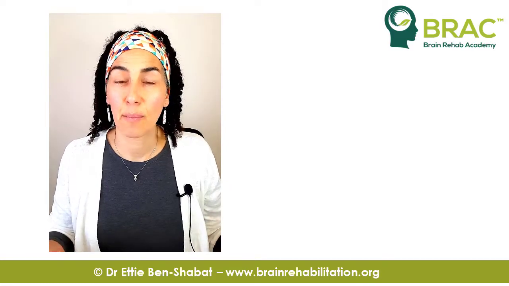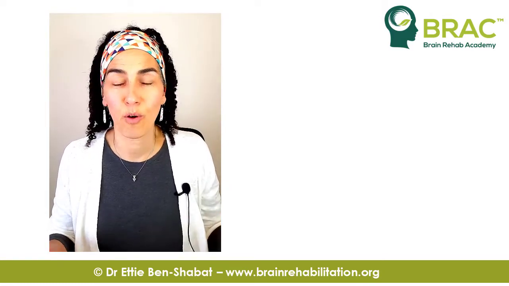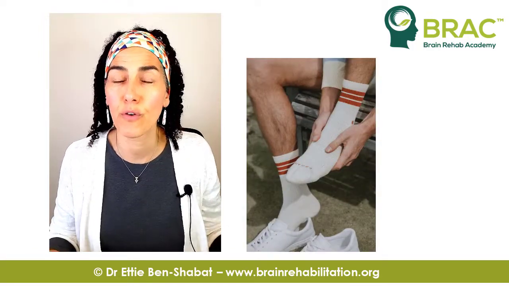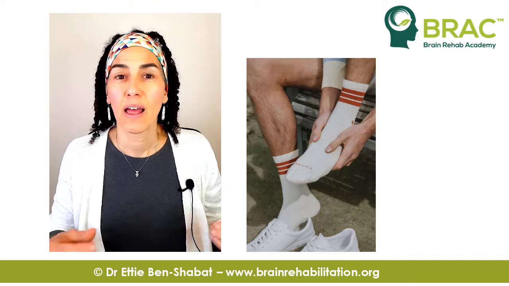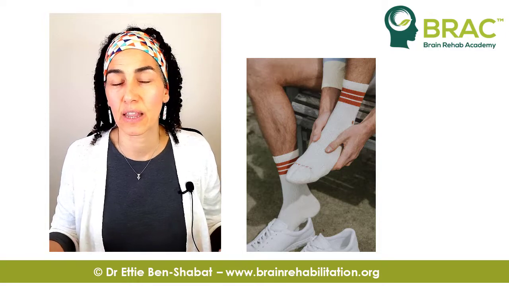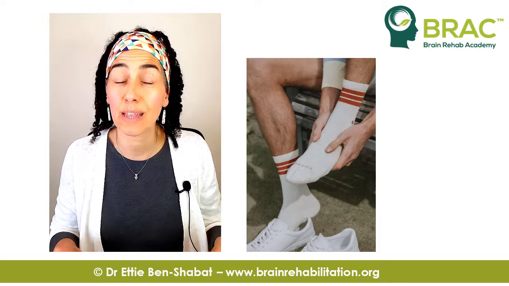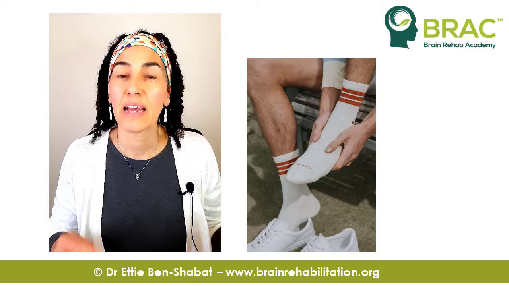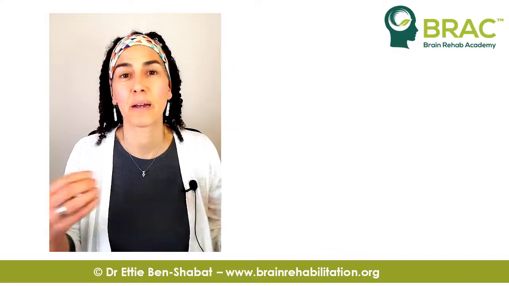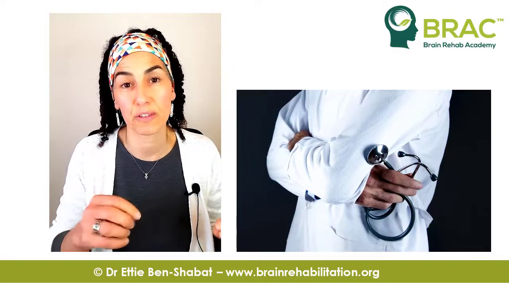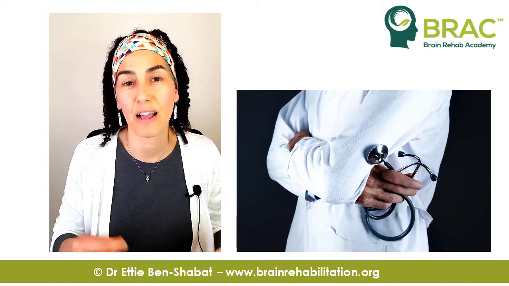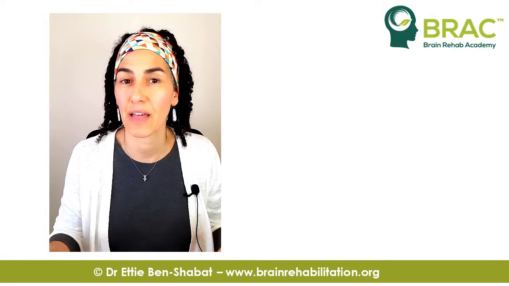I want to give you an example of someone who I saw. It's someone who came from overseas and was complaining of neurological symptoms. So there was weakness and dragging of the foot and the arm as well. And when he had an MRI, the radiology report said that there was no lesion there. But when I looked at the images, I saw that there was a small lesion there. And so I had to liaise with a GP. So of course I continue treating the person, but I had to liaise with a GP to make sure that this person gets a referral to a neurologist, one, and two, that the risk factors are addressed to make sure he doesn't get another stroke.